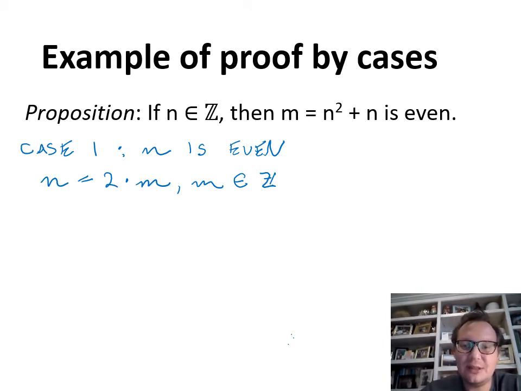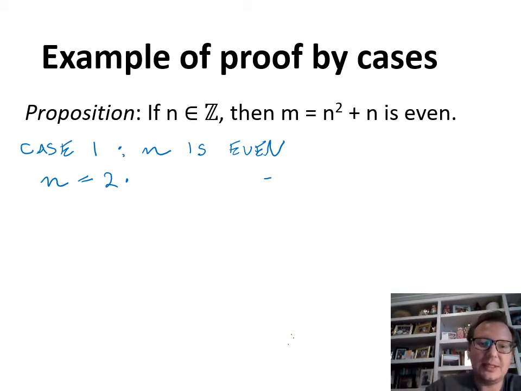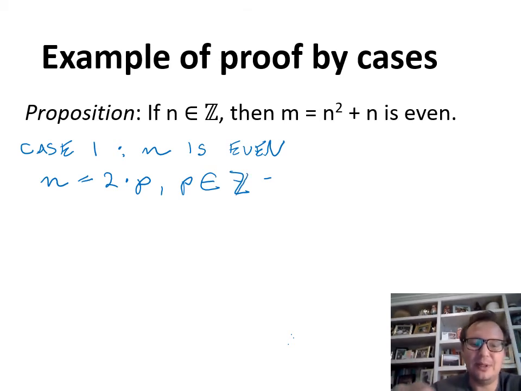When you're introducing these new variables, these new symbols, don't introduce something that you already have in the proposition, because that is going to be really confusing. So we already have m here in the proposition, and I should introduce a different symbol here. So let me erase this. Instead of m, you can pick any letter you want. Let's do p, 2 times p, where p is an element of Z. So this will help us to avoid confusion. This was a good example of a common error you can make in proofs.